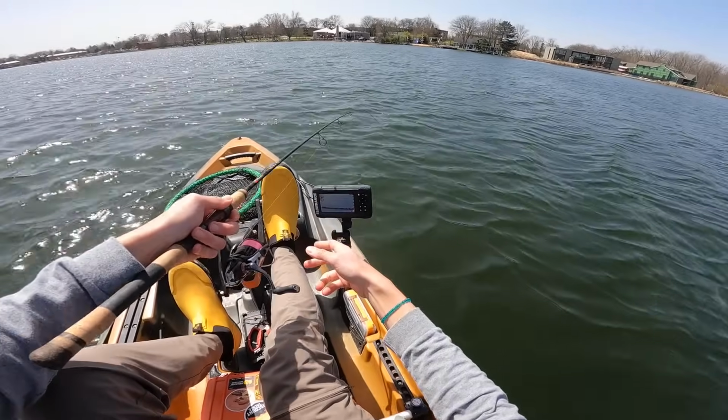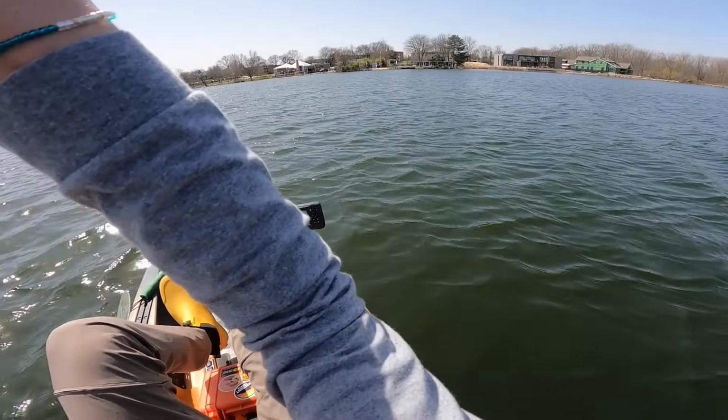Braid is really, really low diameter. It's probably the most low diameter option on the market. The interesting thing about braid, as the name suggests, is the fact that it's numerous strands of line wrapped around each other. Here we have a PE X4. Here we have an 8. 8 strands, 4 strands. Technically speaking, the lower the strand count, the more abrasion resistant it will be. The higher strand counts will likely be less abrasion resistant, but they're probably going to be smoother and cast further. So I tend to use 8-strand braid more often than not.